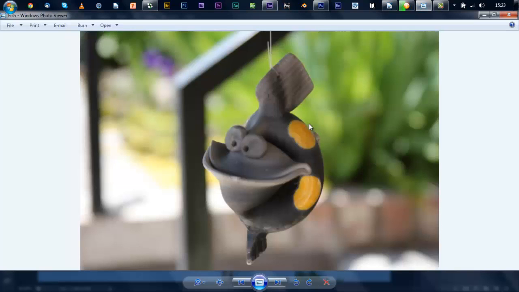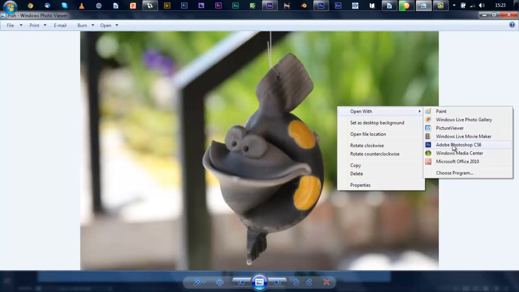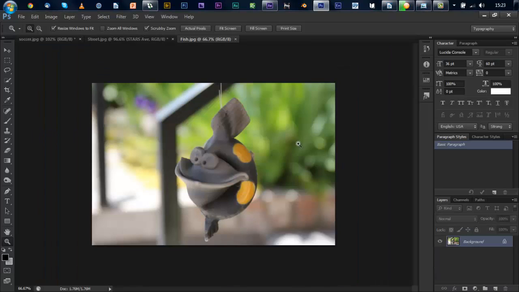Next, the 2.5D with the fish. Open in Photoshop. I'm going to do two things here. First, we need to go ahead and paint this out, and let's try that quick erase tool one more time, see if that actually works in this case. And as you can see, that worked out quite nicely. We'll fix it right there, and we'll cover up the hole. So that was pretty short and sweet.